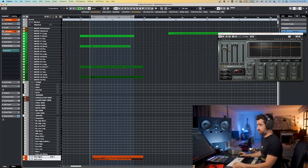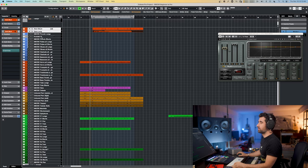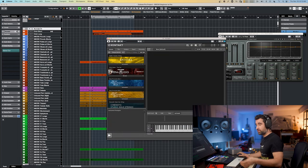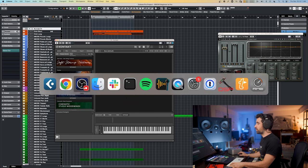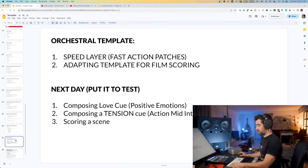Okay, let's build one of these. Generally, I like to have them right up there because these are the most important to me. These I imported; I had them pre-built, but let's build one of them. This is Iconica, but again, you can do this with Albion, with Nucleus, with Symphobia, with things like this. I'm going to use Nucleus, okay? So let's start with this instrument. The steps we're going to take: let's duplicate this guy.